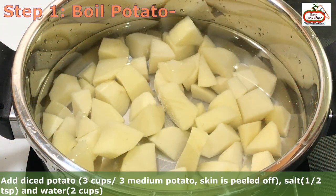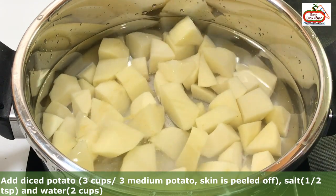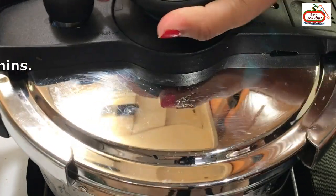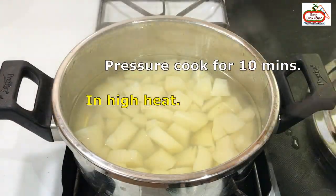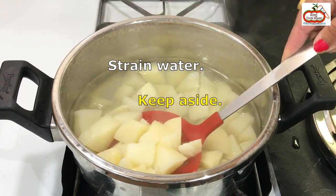Pressure cooked diced potato 3 cups or 3 medium potato. Skin is peeled off. Salt half teaspoon and water 2 cups. For 10 minutes in high heat. Strain water and keep aside.